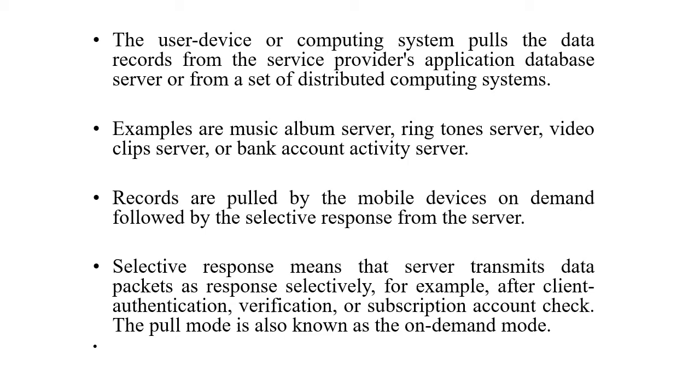Records are pulled by the mobile devices on demand, followed by a selective response from the server. What is meant by selective response? As I told you just now, suppose you want to access your bank account. Will it directly allow you? If you type the account onto the system, do you think the server gives it up? No. Some background verification will be done: whether the request has come from an authenticated person, and whether that person has a proper subscription to the account. So certain security checks are also done in this on-demand mechanism. That's the reason the pull mode is also known as on-demand mode.